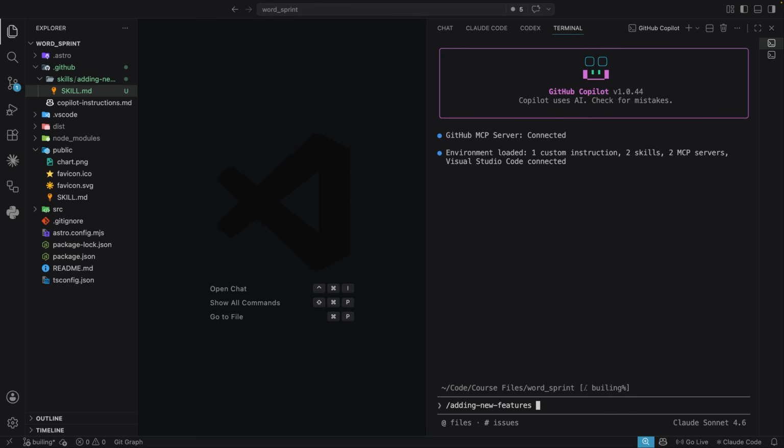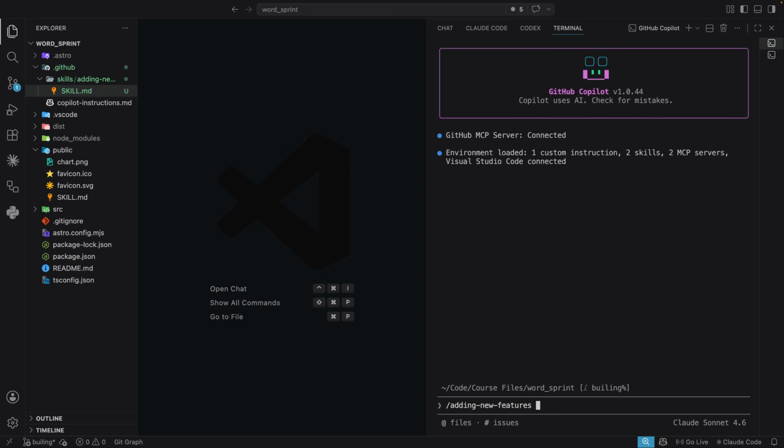Now, ideally, we shouldn't need to manually invoke the skill, and instead Copilot figures out when to autonomously use it instead. But in my experience, it doesn't always work. So if I definitely know that I want this skill to be used, I sometimes manually invoke it at the start of the prompt like this, but definitely play around with both attempts. Now, I'm going to keep it here for this recording just to make sure it runs.